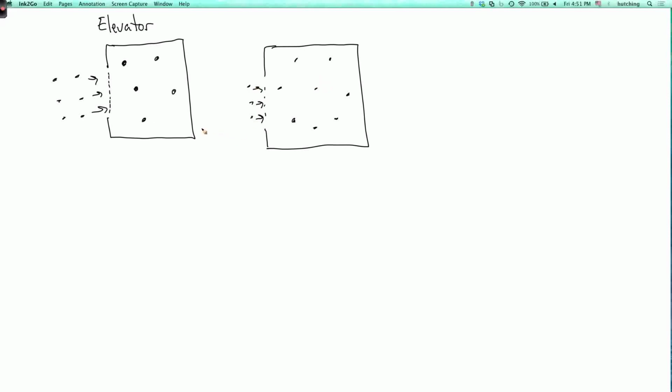So this is where the outward flux is negative because there's an inward flux. So the outward flux is negative. And inside, since people are getting closer together, the total divergence, the integral divergence, is also negative. And if later the elevator stops at another floor and a bunch of people get out, then everybody will spread out as much as they can. And so there will be a positive outward flux and a positive total divergence inside the elevator. So that's just to give you some intuitive idea. Let's do a really simple example.